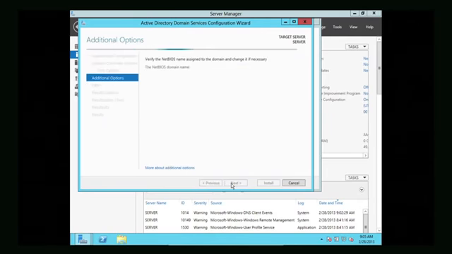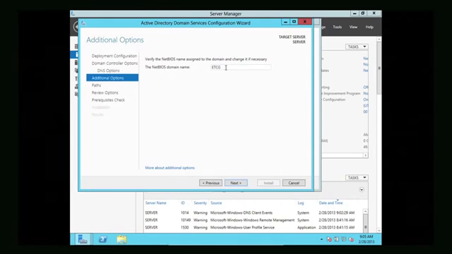We click Next. Now it is going to ask us for the NetBIOS name. NetBIOS was used way back when, but if you have legacy equipment, if you have Windows equipment, sometimes it will need the NetBIOS domain name. So the NetBIOS domain name is basically like a domain name from the old days. Here, the domain name is just ETCG.